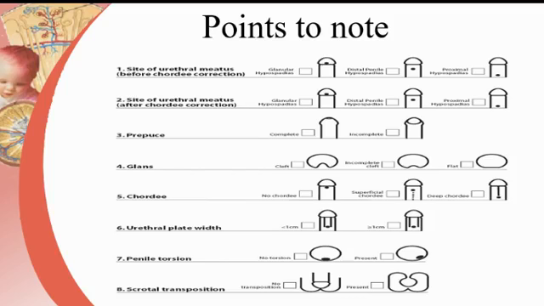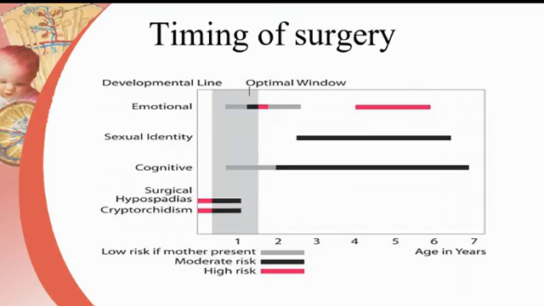Then presence of penile torsion. This is something worthwhile noting before you actually start the procedure. Often there is a torsion towards the left side. So if you bring around your flaps on the right side, it automatically corrects it to some extent. Then you also have to look at the extent of penoscrotal transposition.